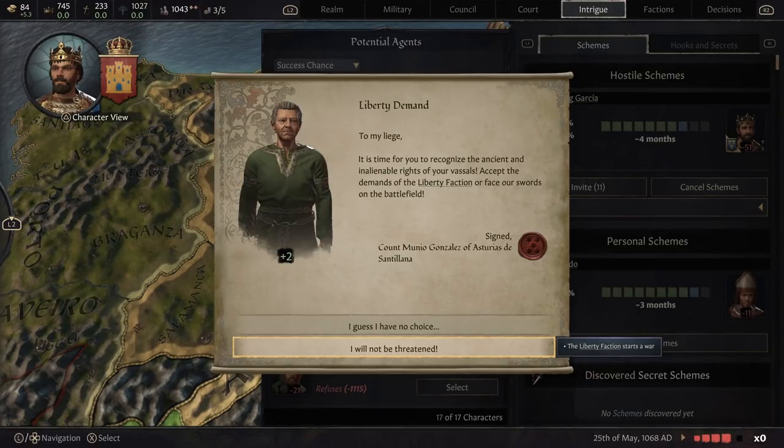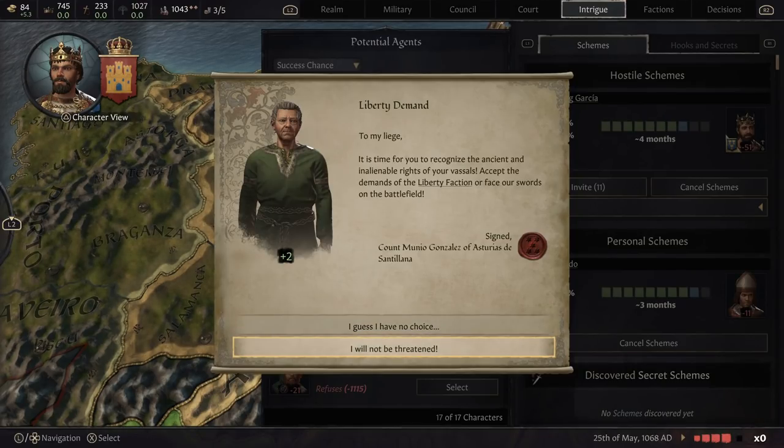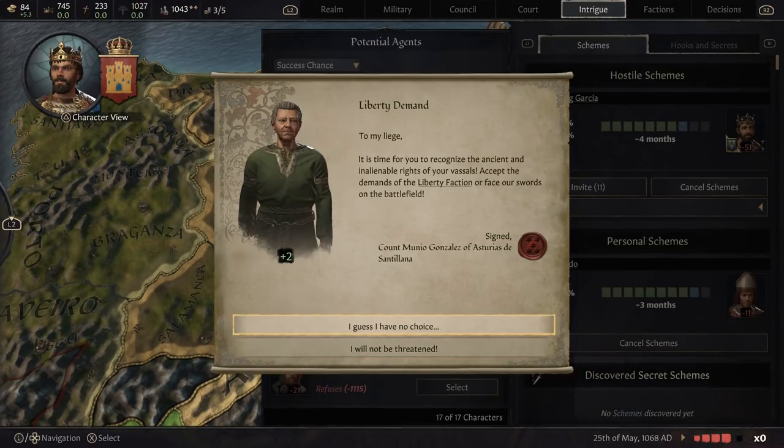Another example is I had an event involving one of my knights when I was doing my little test playthrough, and my wife wanted him fired, but I didn't know if he was a good knight or not because there's no way for me to see his prowess. You can click on characters sometimes in these events. You can't do it in this one, but it doesn't show the prowess.